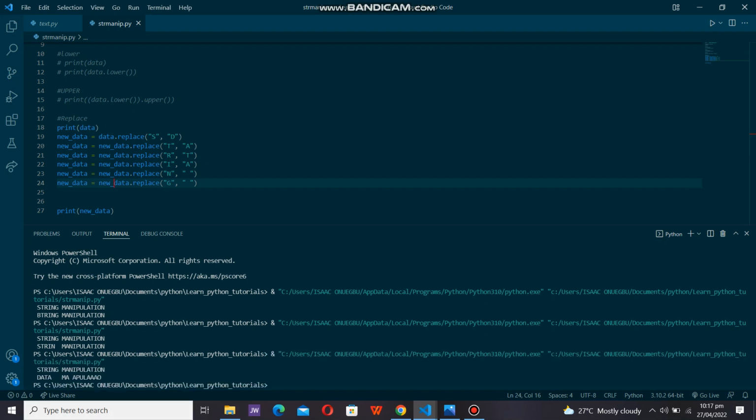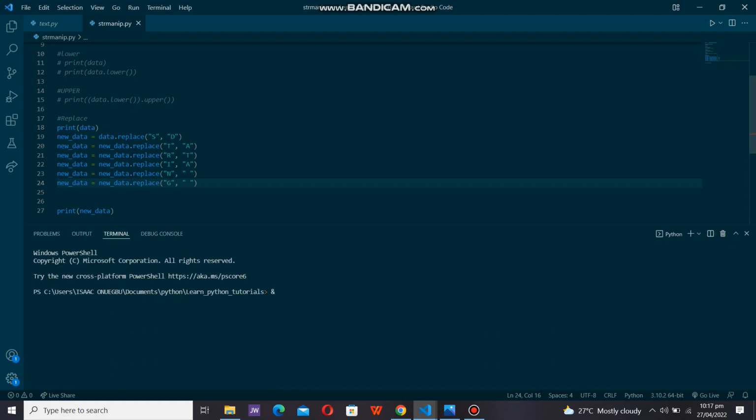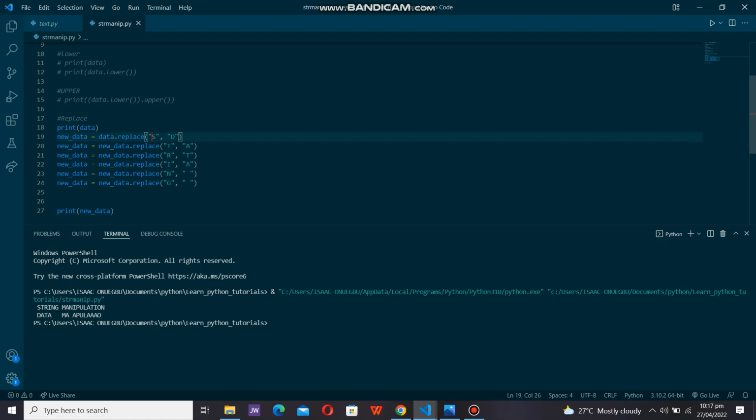Oh, you see here, it did not go as planned. I expected it to write data manipulation, but because I replaced n with a space, and i with a and some other things, it gave me a different result. You can also use this for encrypted text messages, just rewriting the way everything is.